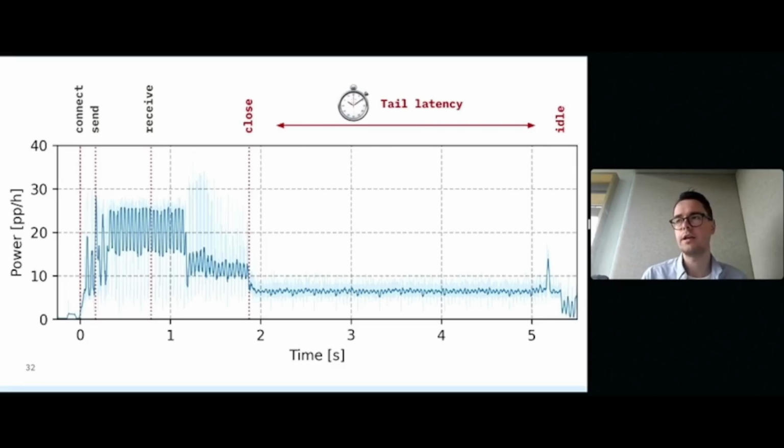Because the underlying operating system doesn't know we're done, it keeps in this twilight state where it's very easy for it to send and receive more data, because, for instance, the server might send us more, or we might send another packet soon. So it wants to avoid going down to the lowest power state and then having to reconnect again. This tail latency also makes it clear why some communication patterns are more convenient than others. For instance, if you send a single byte every 5 seconds, that is way more expensive than sending a few every minute, because then we only need to go through that cycle once.